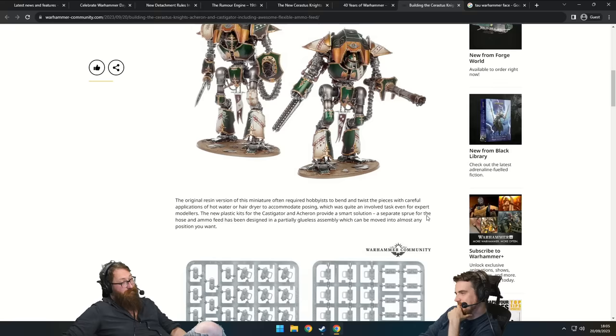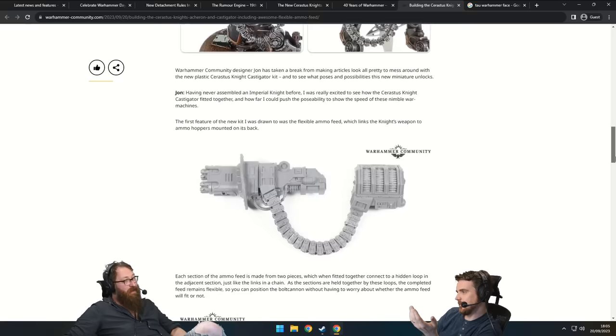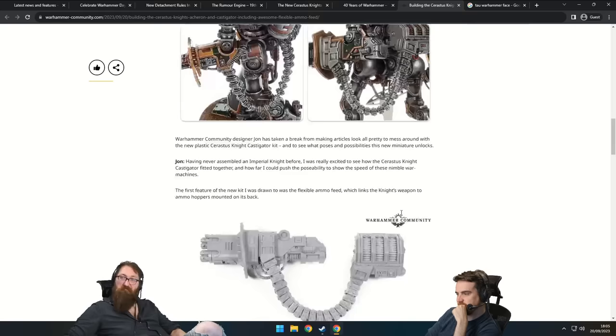So yeah, mixed bag here. On one hand, quite a good design, mechanically. But on the other hand, I guess you're not buying a £120 knight because you want to glue it together in 5 minutes, right? Yeah, for sure. This is meant to be a big job. Take a bunch of time on it. Yeah, there you go. Wow.